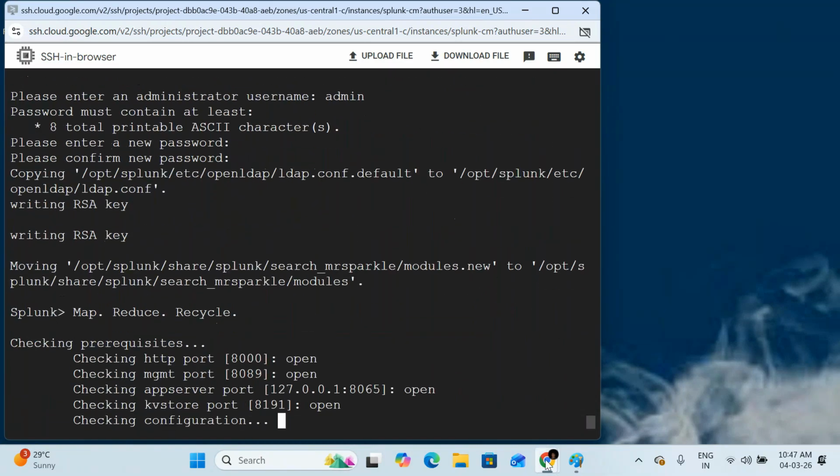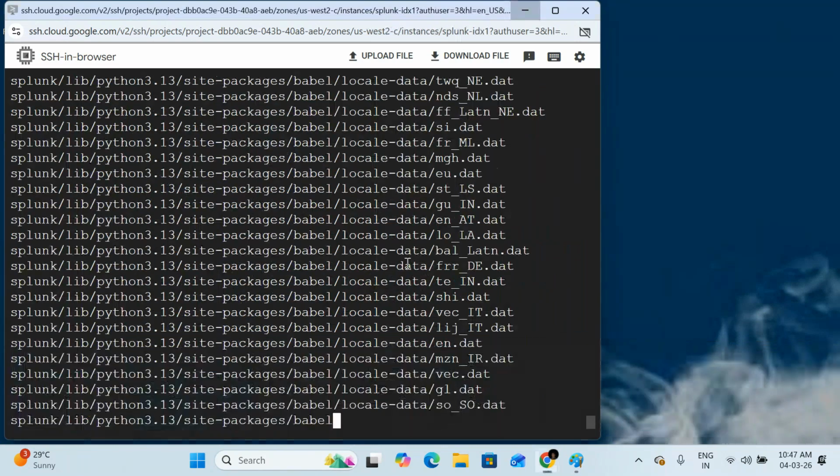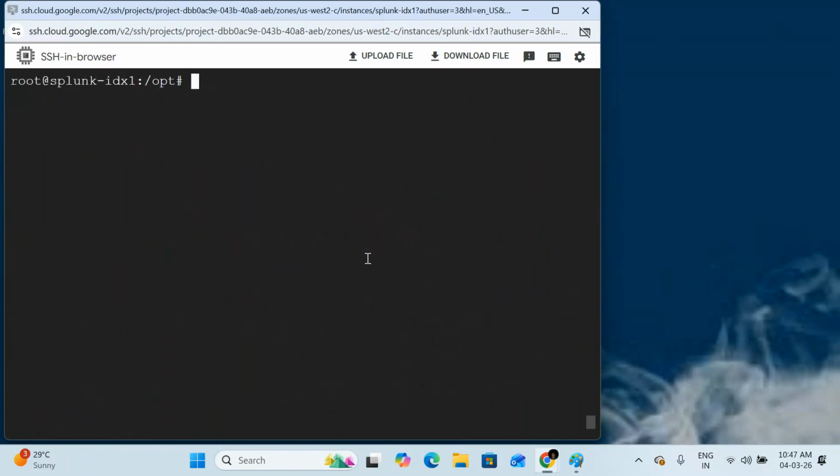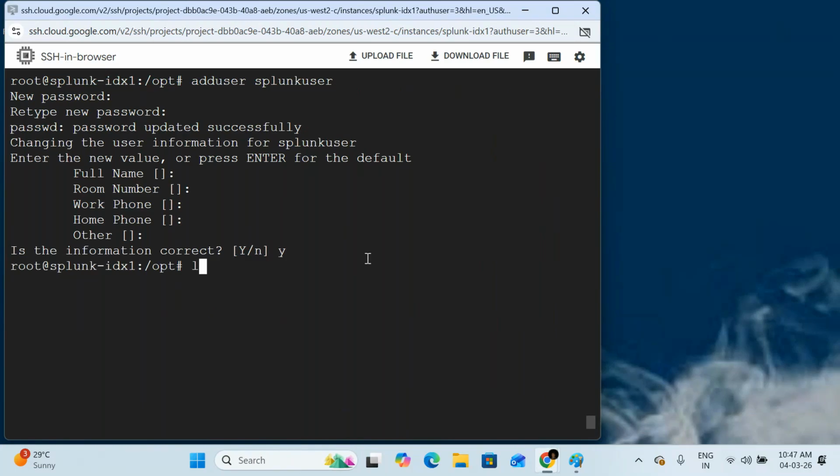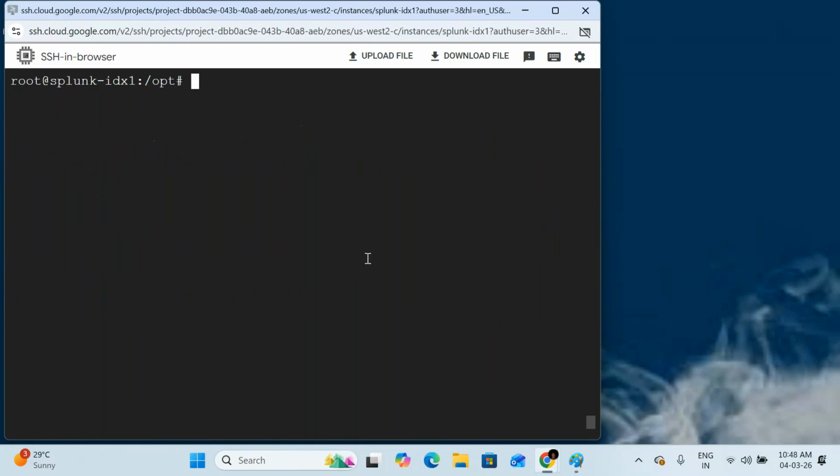Then go to the second. Then please add user splunk user. Splunk is the password. Now usermod -a -G sudo splunk user.